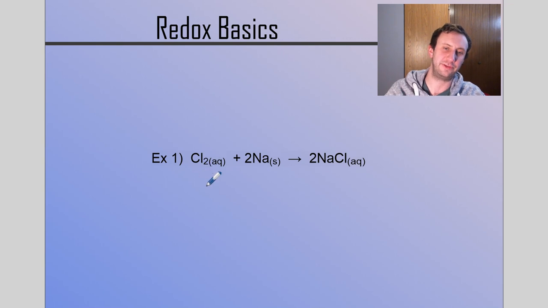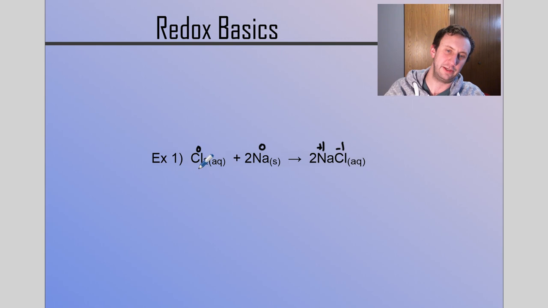All right, here's another example. I've got chlorine and sodium reacting to make sodium chloride. I have this aqueous, and the reason why I have this aqueous is so that we can treat it as separate ions because it dissociates in solution. So if I take a look at chlorine, this would be a 0, right, because it's an element, so it doesn't have a charge. Sodium would be 0, and then in sodium chloride, I have a positive 1 and a negative 1.